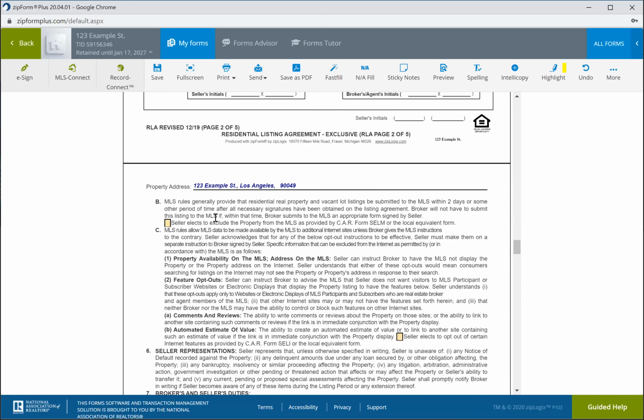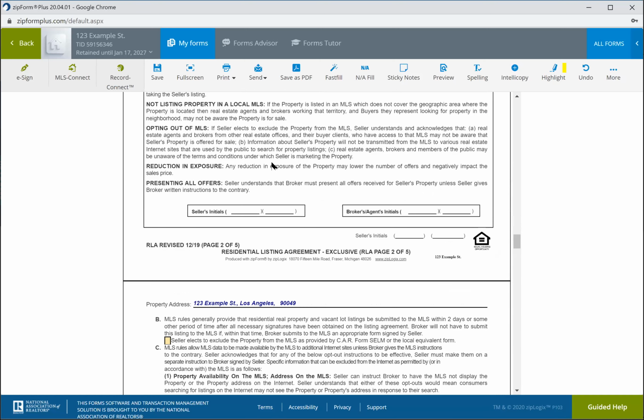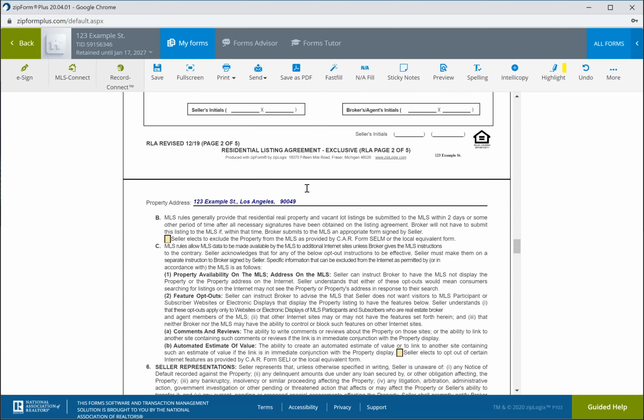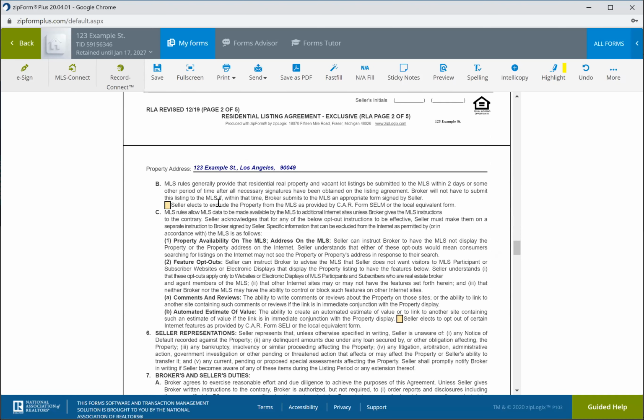All right. Now, even though we've just looked at the advantages of listing on the MLS, if your seller still decides to not go into the MLS, you would check this box. And remember, look here, this is that SELM form I was talking about for my workaround, taking a listing that's active right away, somehow circumventing that 48-hour rule to get the listing into the MLS. So my listing agreements always initially have this, because I'm going to take the listing, I want it to be active, but I don't have photos, I'm not ready for market yet.